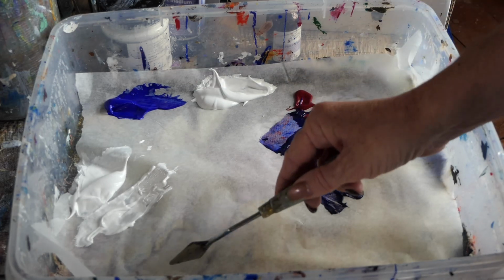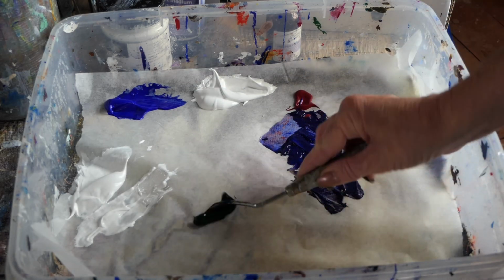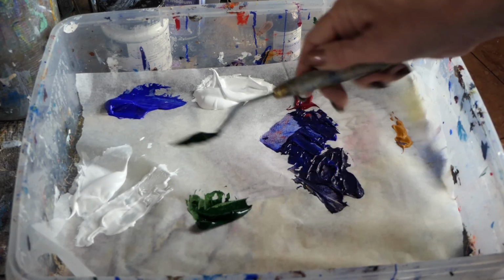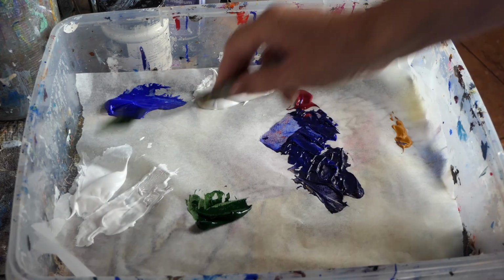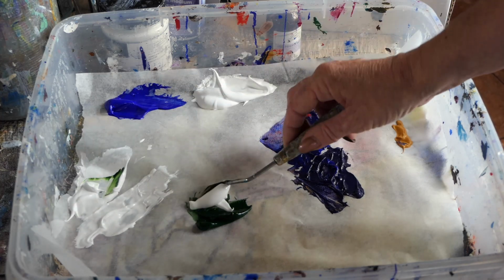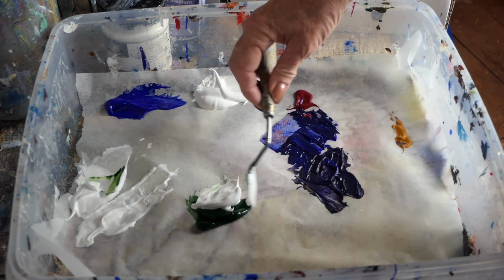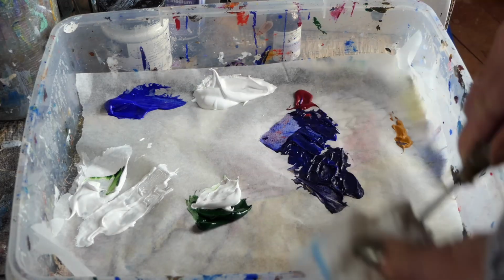So I'm also going to get some of this forest green colour here, and I'm going to get some of the titanium white and put it next to the forest green. And that's going to be for my mix for the tree.